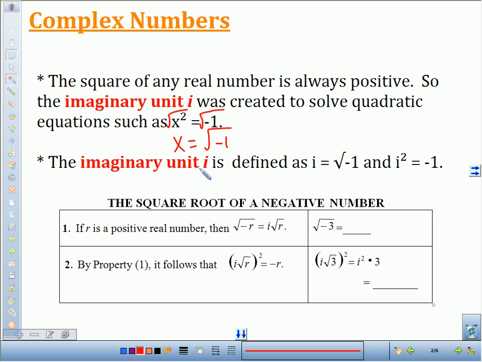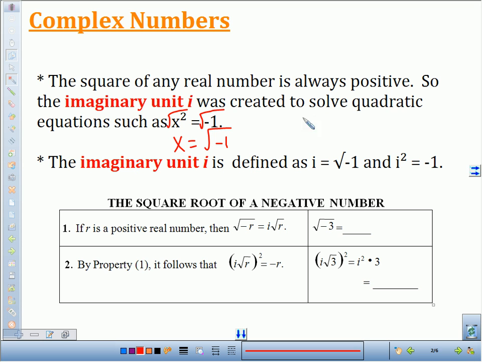It's an imaginary number. Now, before we go jumping off into the distance of why we have imaginary numbers and real numbers, the imaginary part of imaginary number doesn't mean that it doesn't exist. All right? The imaginary number i shows up in physics and real-world applications all the time. It's just that since it's not technically a real number, we call it an imaginary number. Just a naming convention. It doesn't mean that i doesn't actually exist.